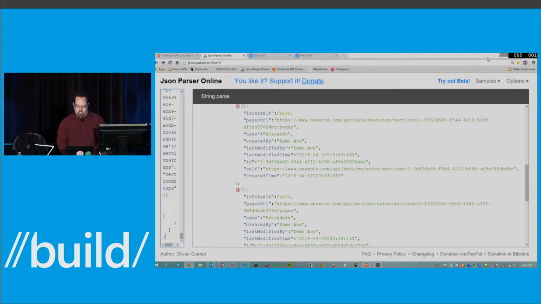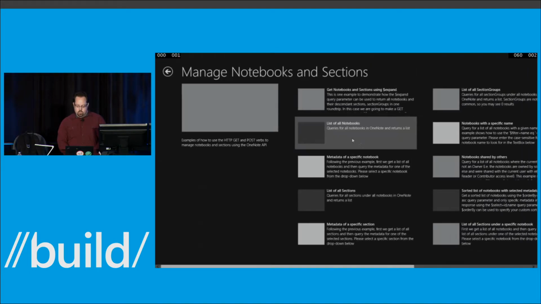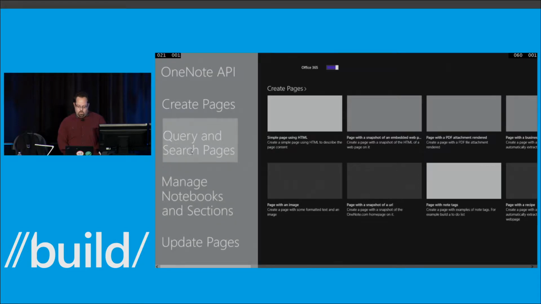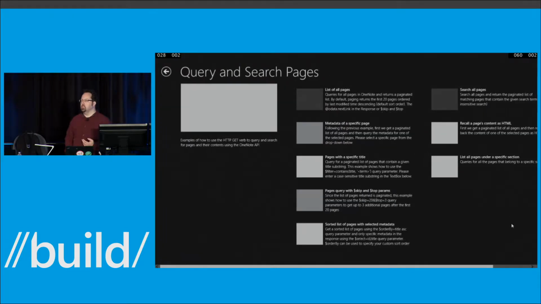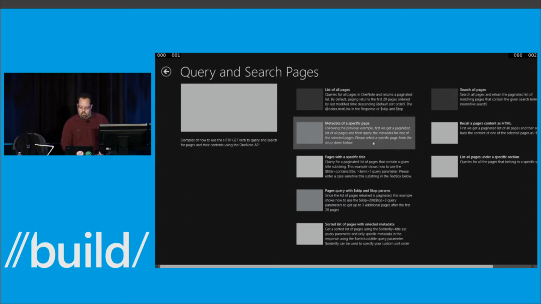Okay, so pages, that's the next interesting thing to look at. So if I go up to my pages section, because we're using OData, we've got a query language for pages that's completely standard across all of the other O365 endpoints. So we can say, hey, find me the pages where the title contains Paris, or the pages created after a certain time. So here I'm going to use a title query.